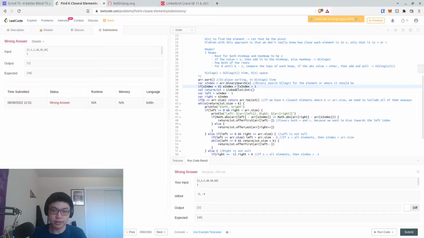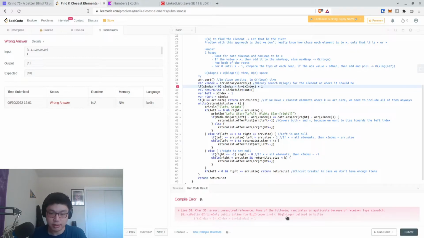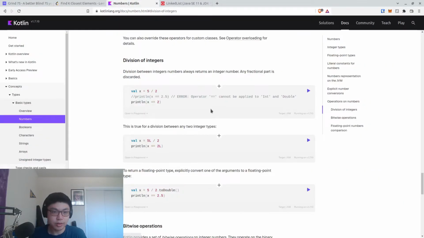Oh, it's inverse. I think it's this. Invert that plus 1. And then let's run the code again. Interesting. Yeah, I kind of forgot about this. Big integer. Oh, I don't want to do that.